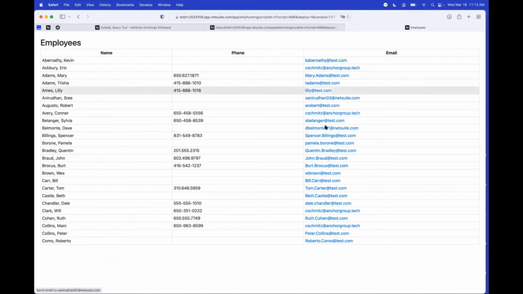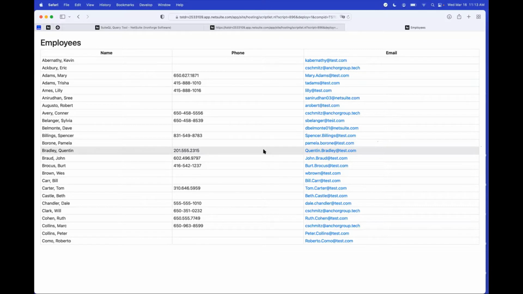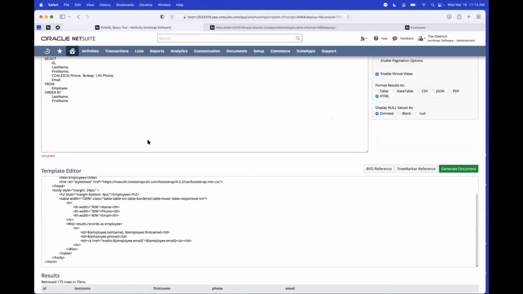I can actually click on the email addresses and so on. I could actually take the HTML that was generated and maybe put it in a content management system, publish it on a website or an intranet. But it's just another way of using the data in the tool and doing something with it. On my website, on my blog, I have examples of where I'm using the data and using a template to generate charts and graphs and things like that. So if you need to do something like that very quickly, you could come in here, write your query, and then use this function to generate like a nice looking chart, for example, or a graph.